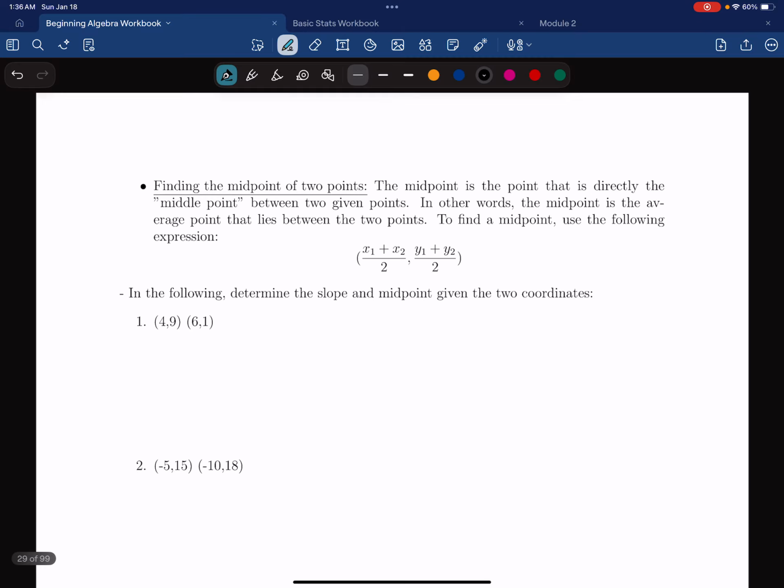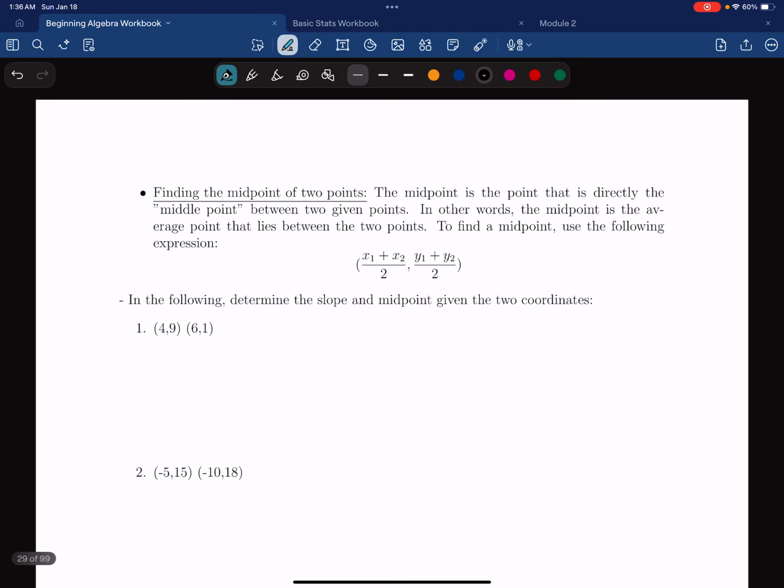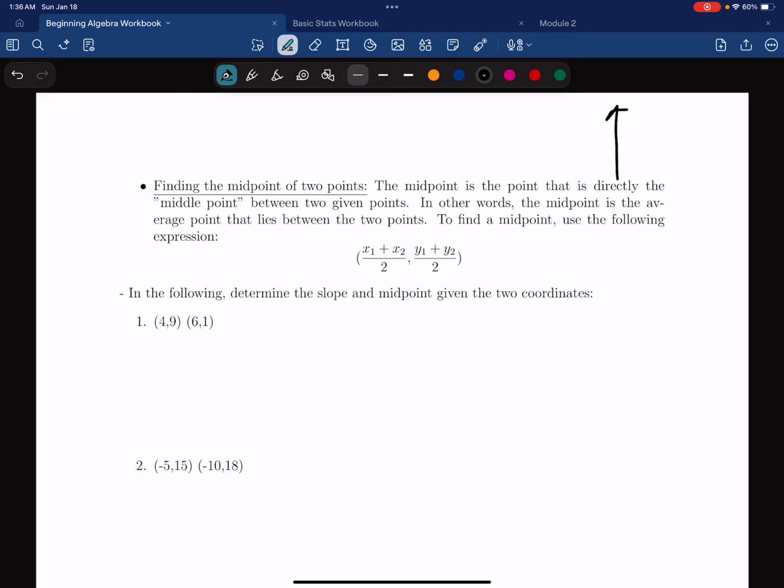And if this idea of a midpoint is a little bit confusing, I can draw here real quick what this looks like visually. So let's say we have point A here and point B here. If you wanted to find the midpoint between point A and B, you can use this expression, and what that'll get you is a point maybe about here. So this blue point is the midpoint. It's the point that's directly in the middle of the 2 points. That's what this expression is doing, finding the point that's directly in the middle of the 2.